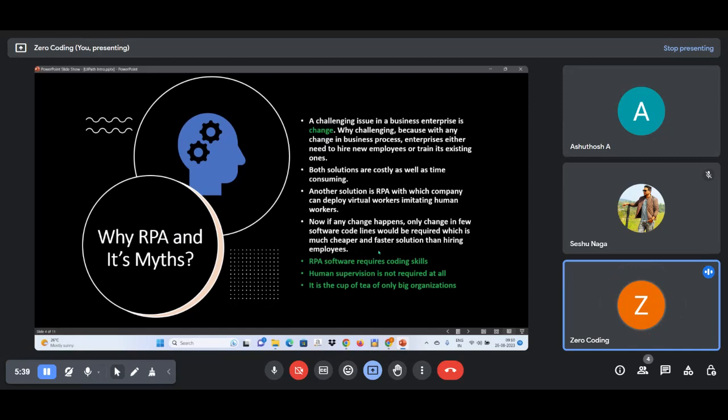Okay, so in some cases, like in UiPath, we will not have the correct functionality to do the automation. So in those cases, you have to go with the coding things, like you can integrate your Python or VB script or .NET, anything, into RPA. Okay, so you have that capability also here. Recently UiPath has introduced coded automation also. So it is like two in one. Okay, but if you get into coding, it is one way, but here you can utilize two things. Okay, so that's all about why RPA and what are all its myths.